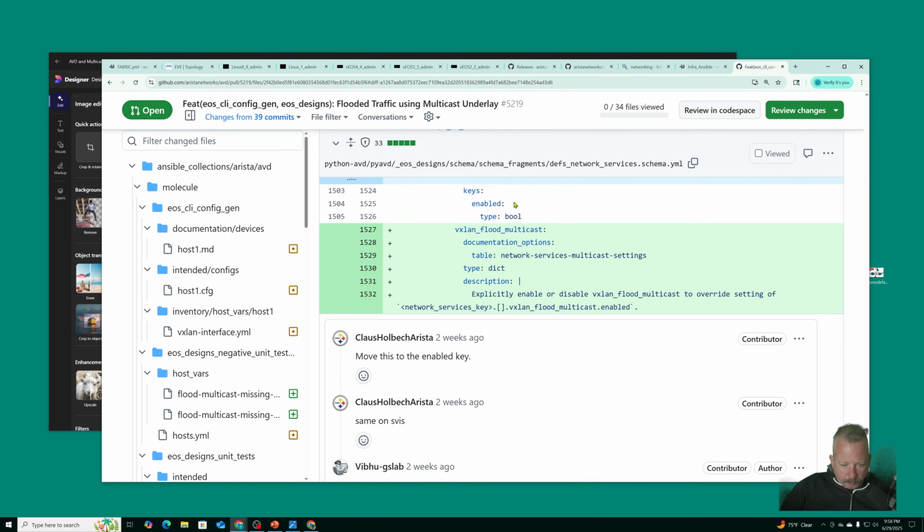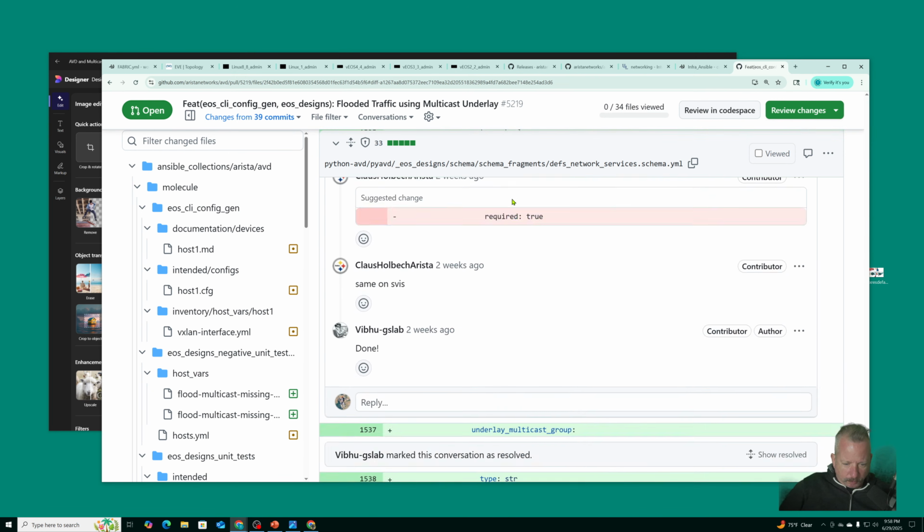So these are the schemas. I'm trying to see what the documentation is. Like what settings do we need to do?